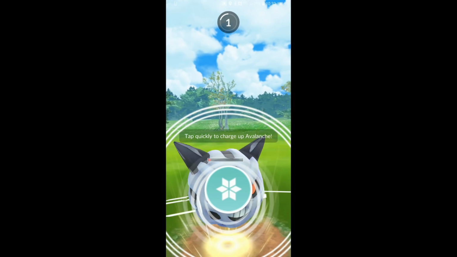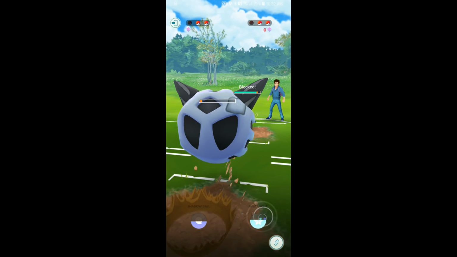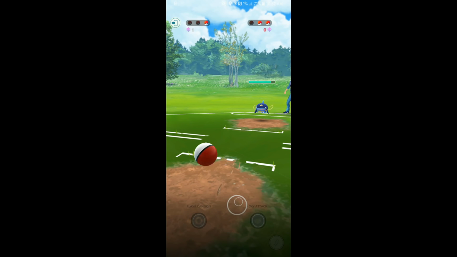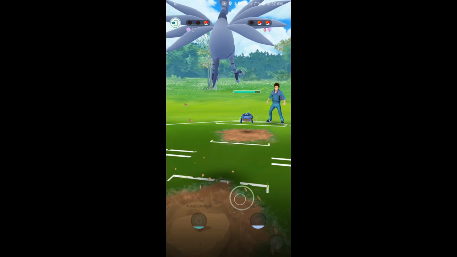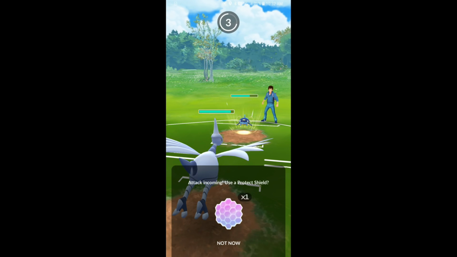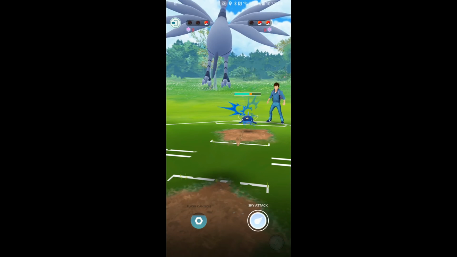He chooses shield here. Probably should have switched. But that's okay here. I have to really monitor this Fake Out. I meant to click not shield. What the hell? What happened there? Alright. It's alright.